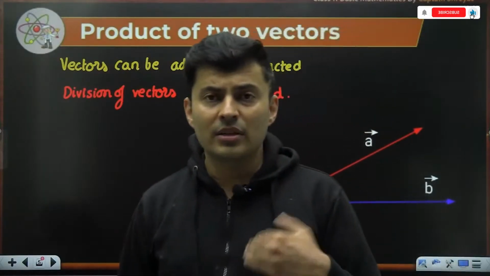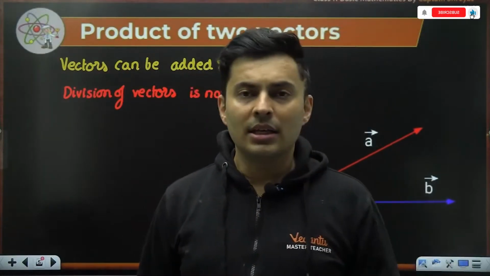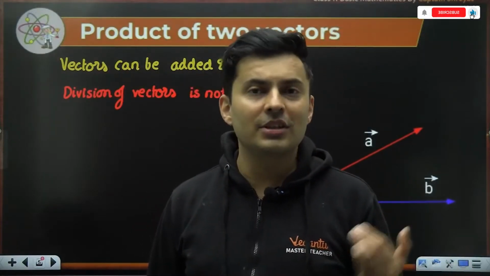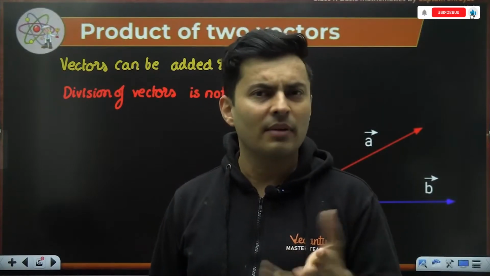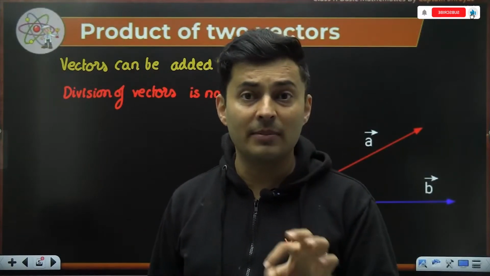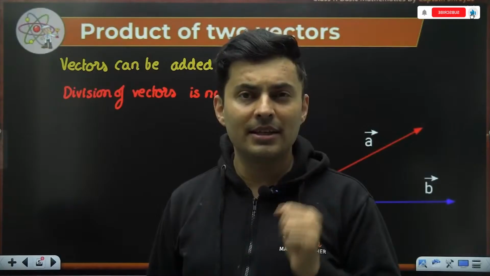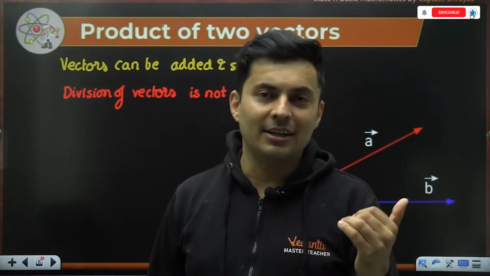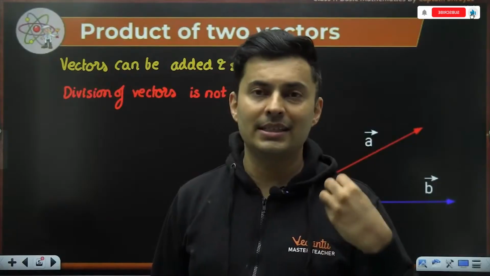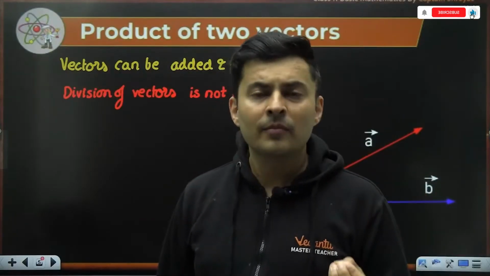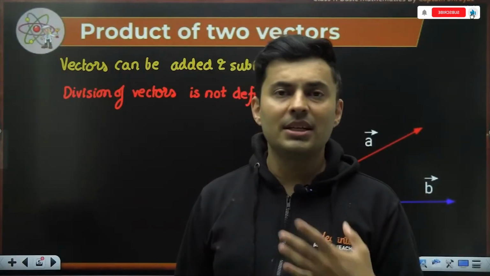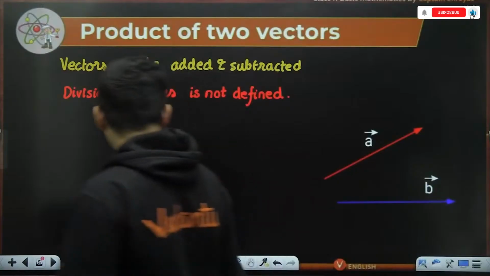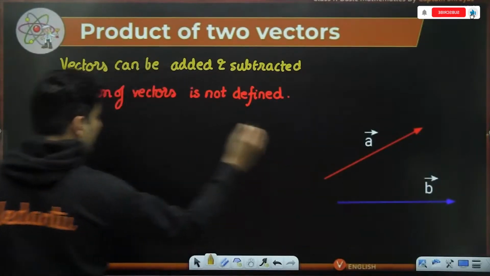There is no such physical quantity in this universe which depends on the division of two vectors. Like velocity is displacement by time, time is scalar, numerator displacement is vector. Understand? Vector by vector, you will never see that. It's not allowed, it is illegal, it is not needed. You can multiply vectors, but division is not right. But multiplying vectors is allowed.